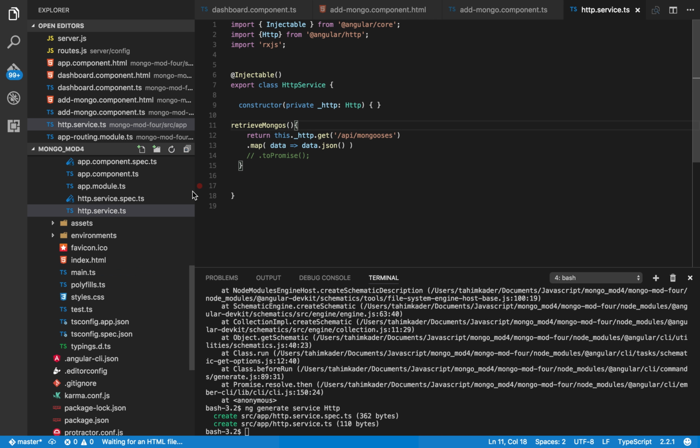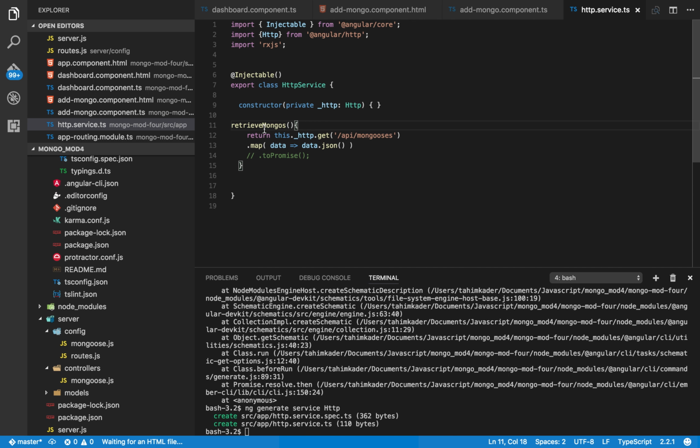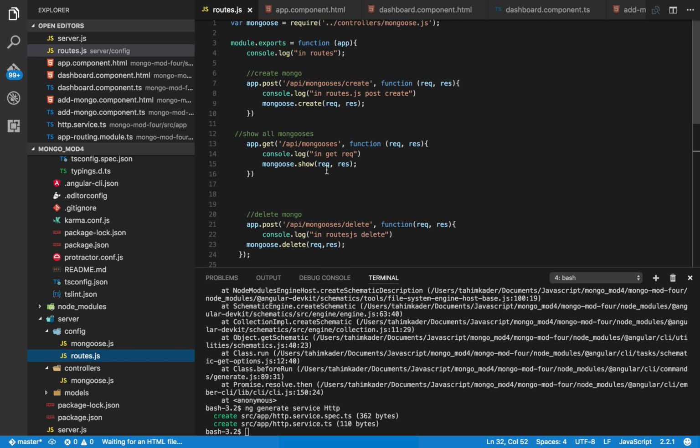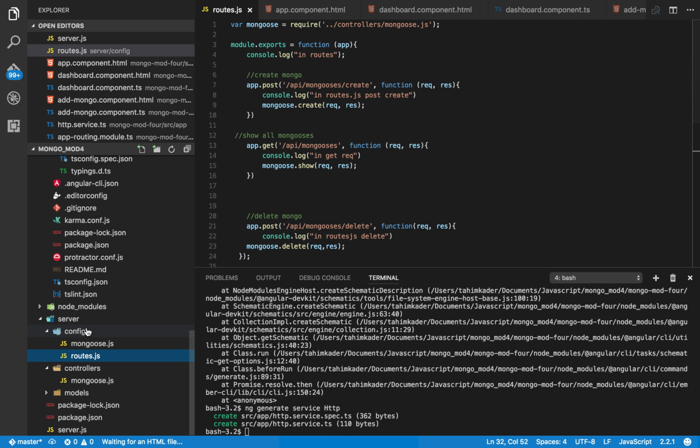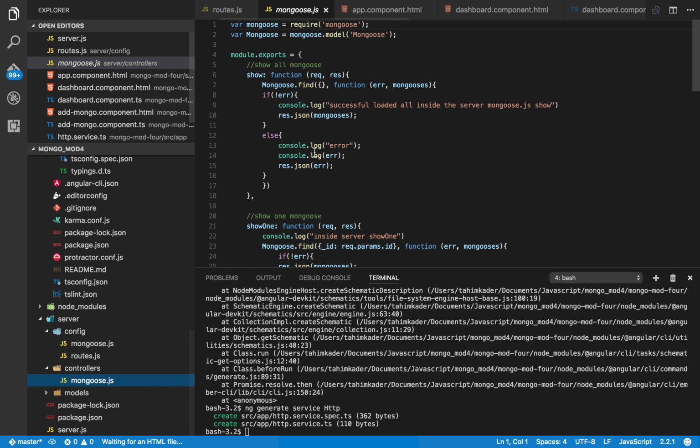So how this flow works is it'll go through the service, then go to routes, and it will find that API. What was it? This one, show all mongooses. Yeah, this one. So it'll find and match that, and it'll go through here, and then it'll hit the mongoose.js to do show all.